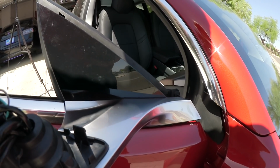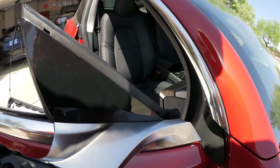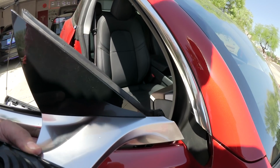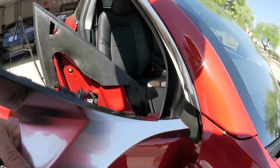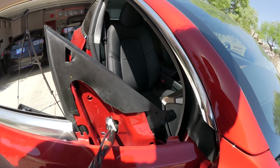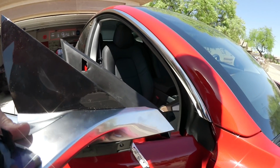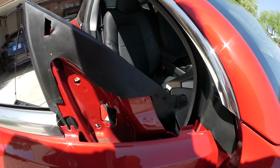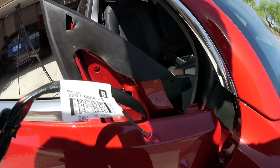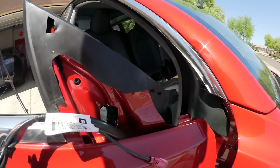So now after you took all three screws off, then you can take the whole assembly off. So you have to pull it a little bit up and then out. And as you see, the wire comes with it. You take the wire out. And now you can install the new one. Push the wire harness through the hole there.